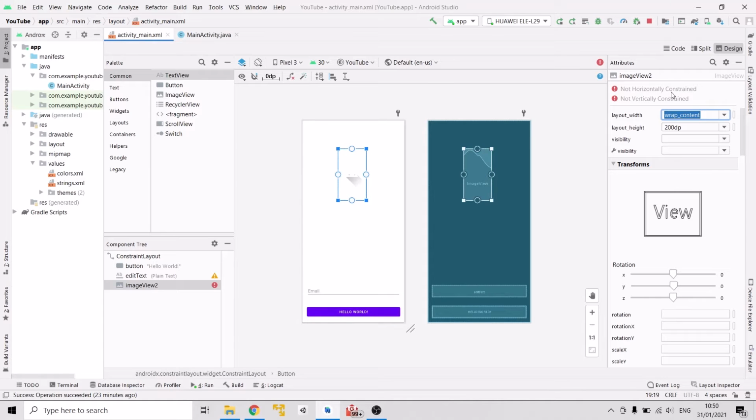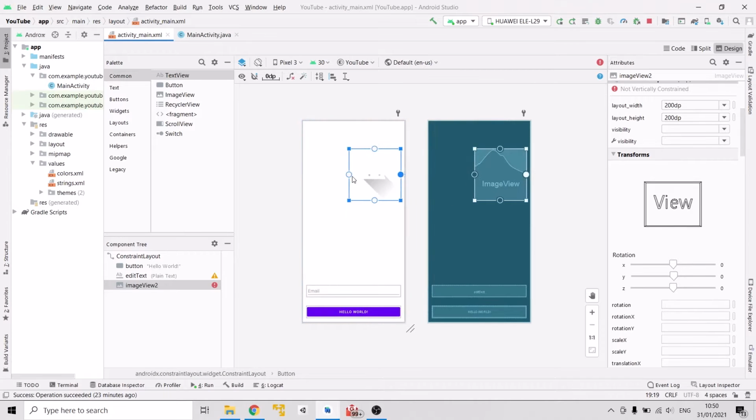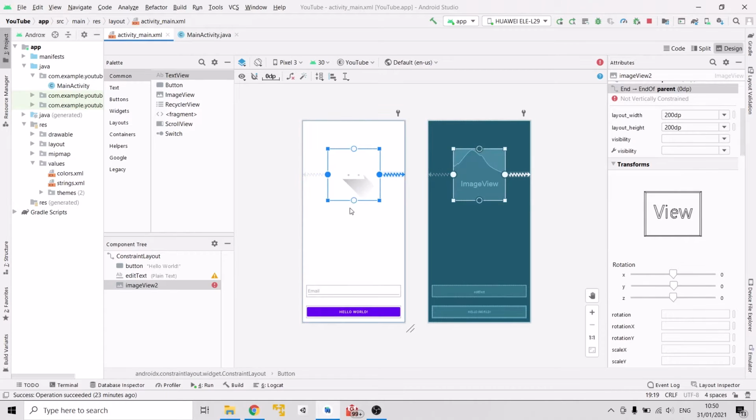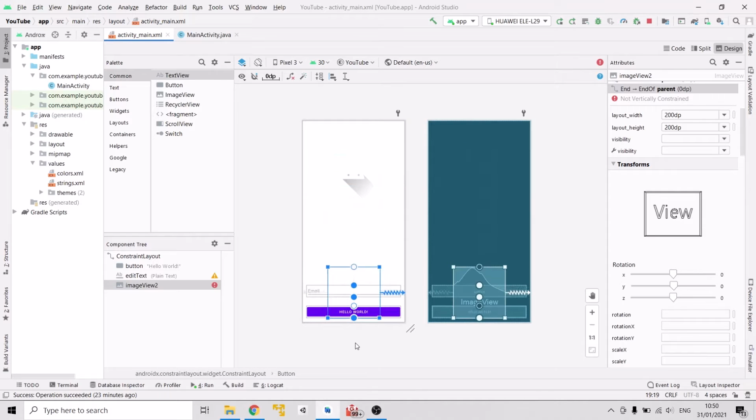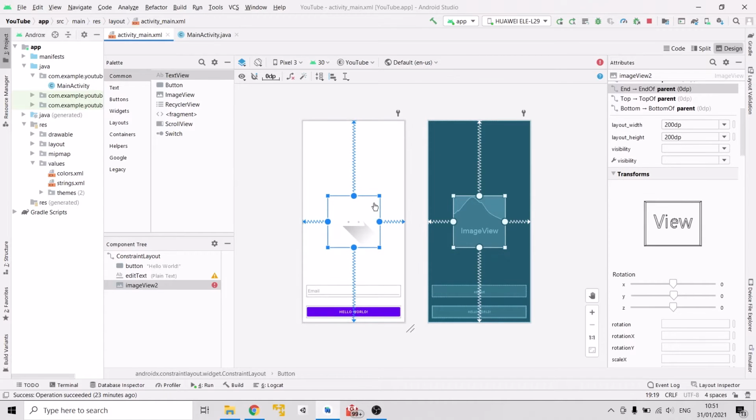Perfect. So now we have an image view. I will center it right here and I will make it to the center of the view, so it will look good like this. Perfect.